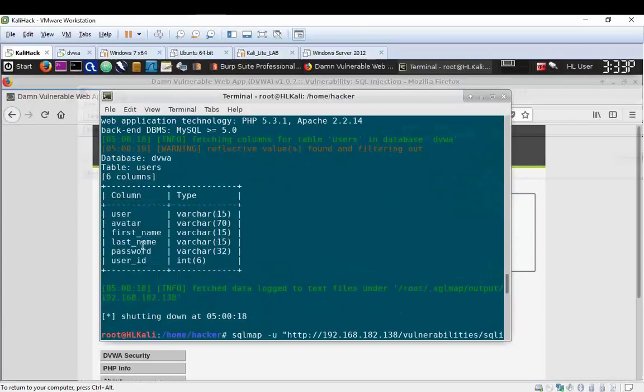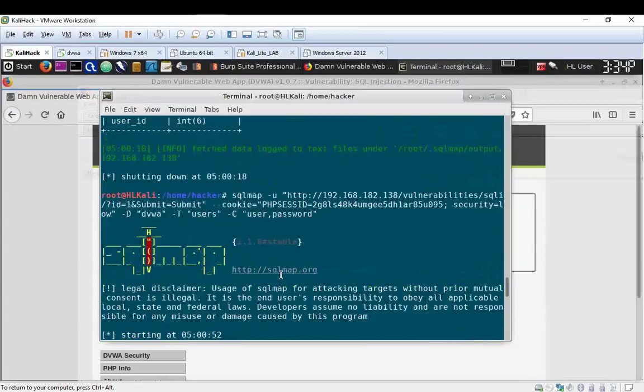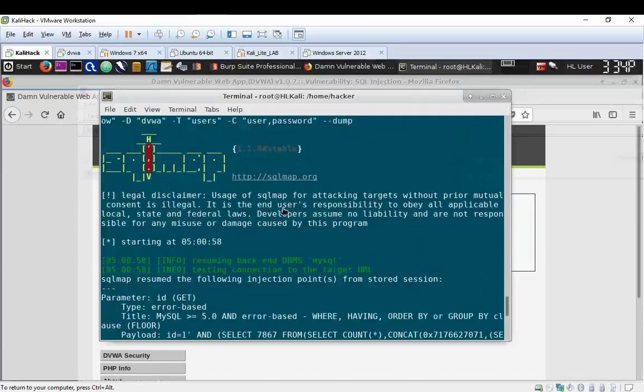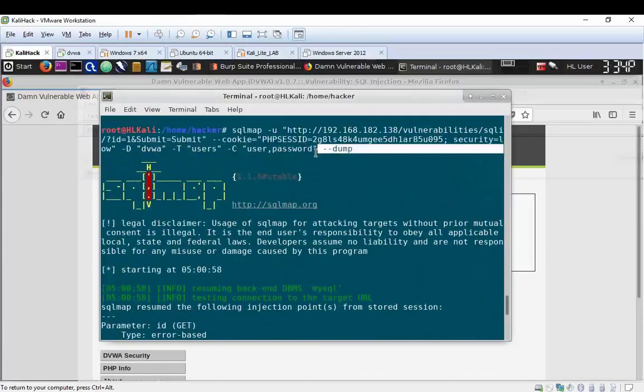Now inside these columns, I am just interested in user and password. So I gave this command selecting the columns user comma password to select both the columns. And after this I put dump, meaning to dump the values inside that particular table.